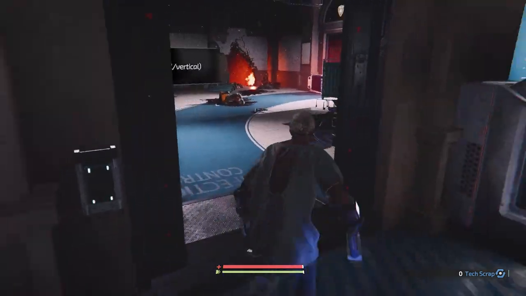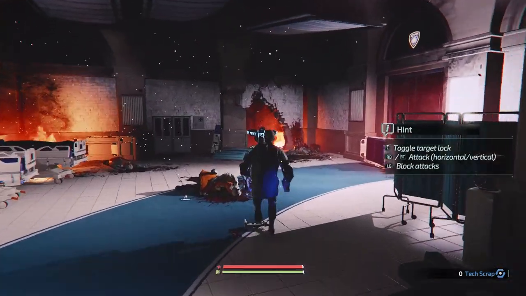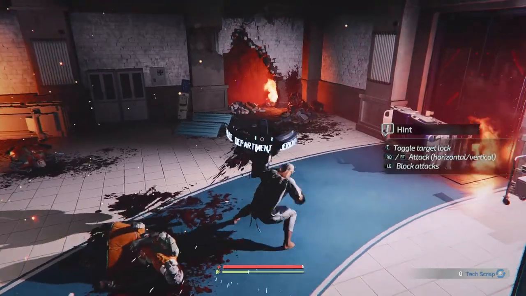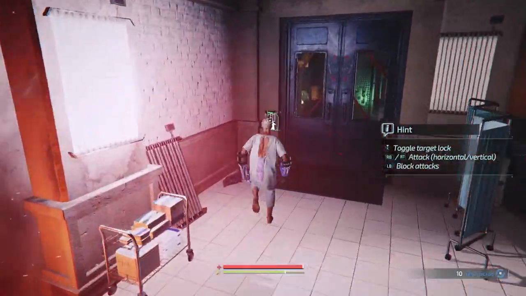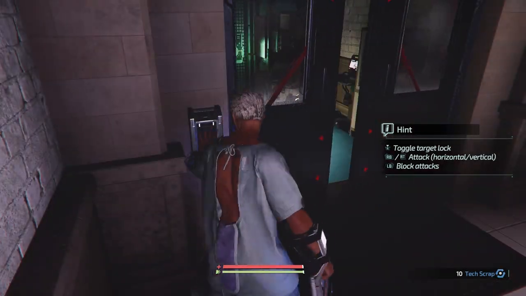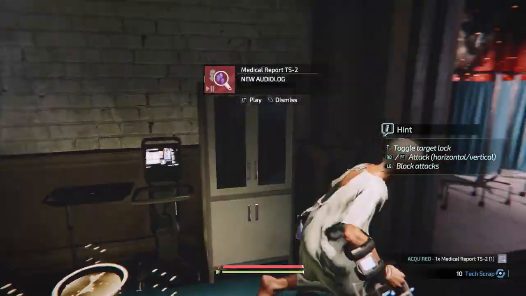And we're not going to listen to Garcia. Instead, we're going to come out here and fight this drone. Easiest way to defeat these guys is just hold the block and then attack them after they've hit you with their attack. Gives you a little window of opening where you can't get damaged.